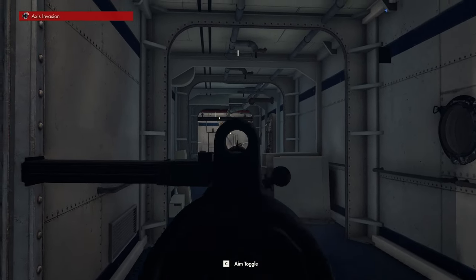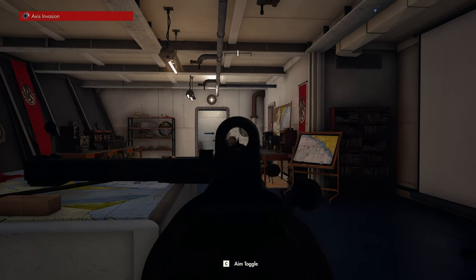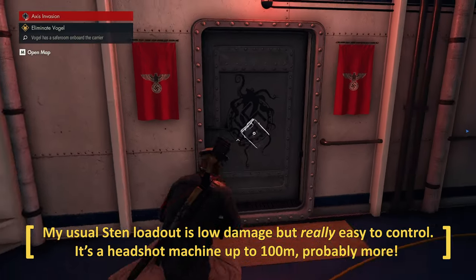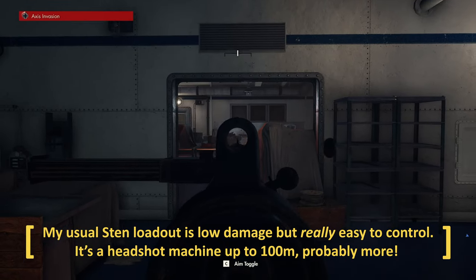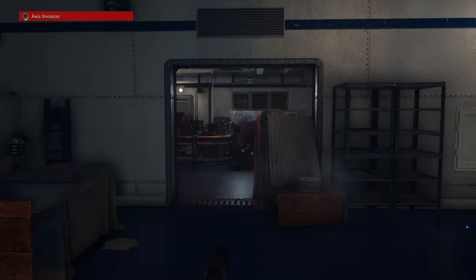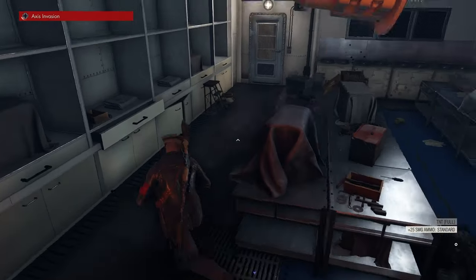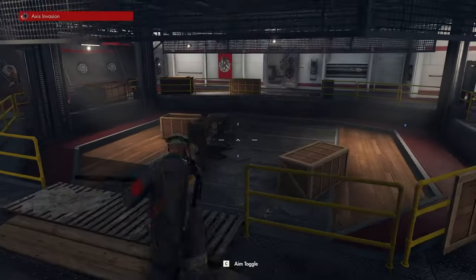Oh, good thing I have no bullets on my pistol. They'll find me if I stay here. My other Sten's really low damage. This thing is just a bit shit. There's a well rod just lying around. Randomly, an SMG on this ship. But yeah, on this German combat ship.